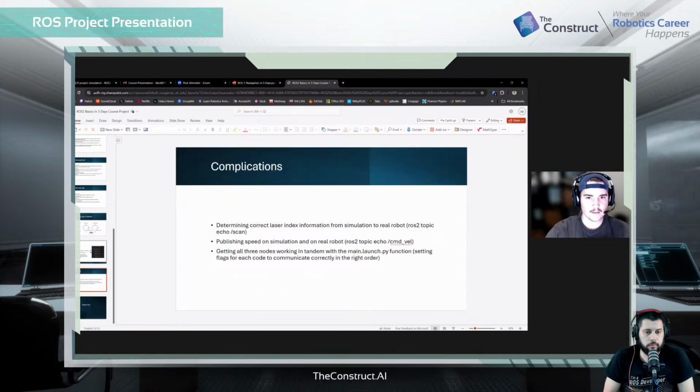And then some of the complications I ran into during this project: determining the correct laser index information from the simulation to the real robot. Using ROS 2 topic echo /scan, I was able to determine the min ray value, the angle and the max angle, and the increments of the rays.